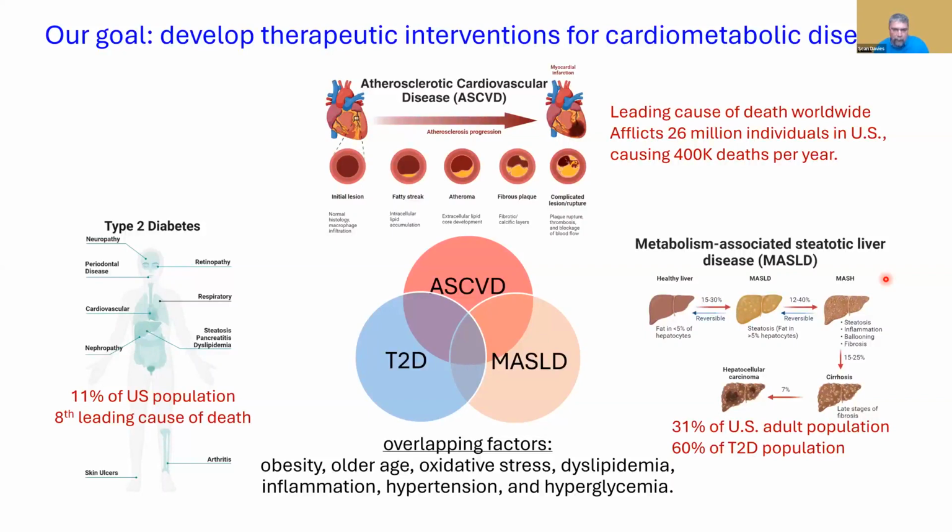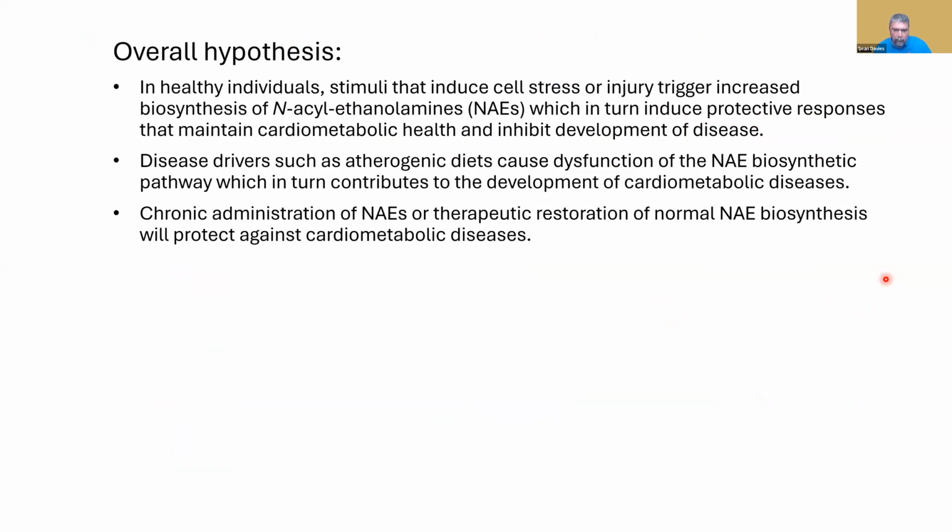And my lab focuses really on two different types of bioactive lipids. Half of the lab looks at bioactive lipids that are generated by lipid peroxidation, and these are the reactive carbonyls, and I'm not going to talk about them very much at all today. But the other half of the lab has started focusing on a set of protective lipids, the N-acyl-ethanolamines, which I'll refer to as NAEs. And I just want to give you the basic framework of how we think about these, and then I'll go through various data from other labs that helped establish this framework, and then show you data from our lab that helps, I think, flesh out some of this. And one of the things I want to emphasize is how much is unknown within this framework.